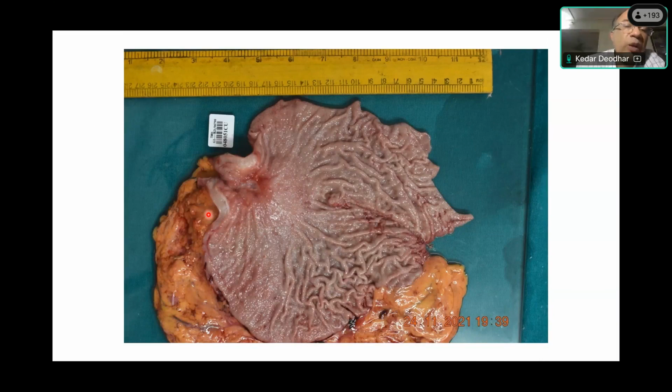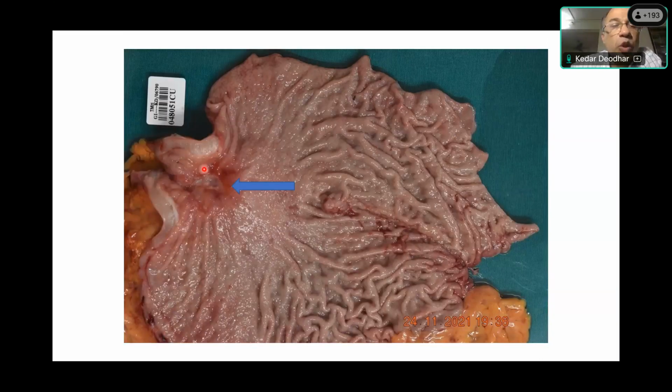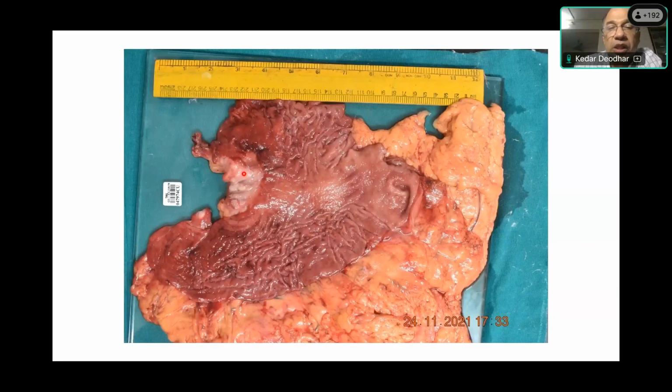Again, this is a higher power view of an ulcerated area which is post-chemotherapy. This is the area where there is no rugal fold, and there's some congestion. It could be paler or it could be congested, but if you can see this thickened area here, that's the most suspicious area, which can show tumor or a complete fibrotic response post-chemotherapy. Again, here is a part of the esophagus, and this is the stomach.